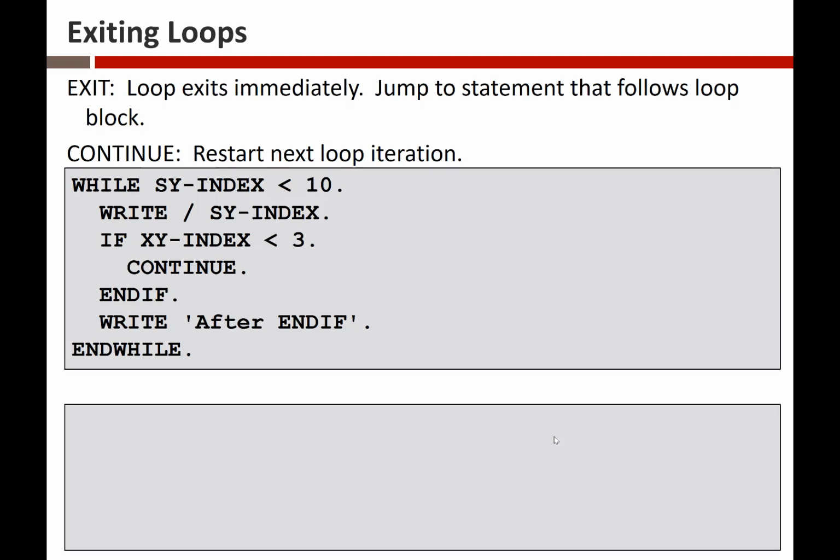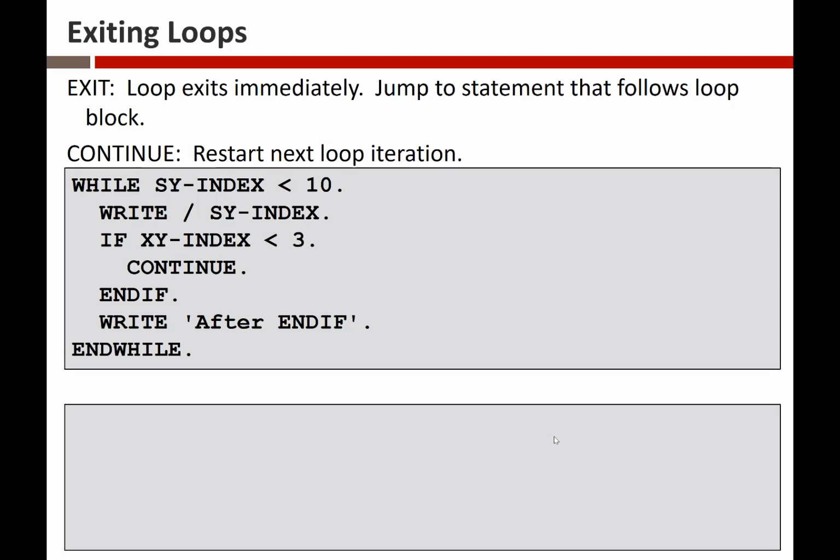Continue is not super commonly used. Exit gets a lot of use in the kind of looping structure we just talked about. Exit can also be used to terminate a program. If you're not in a loop, if you're just in regular control flow, if it hits exit, your program will terminate. So sometimes if you need to terminate a program, that would be a structure you could use, although I'll show you other techniques later on that might be more useful in some circumstances.